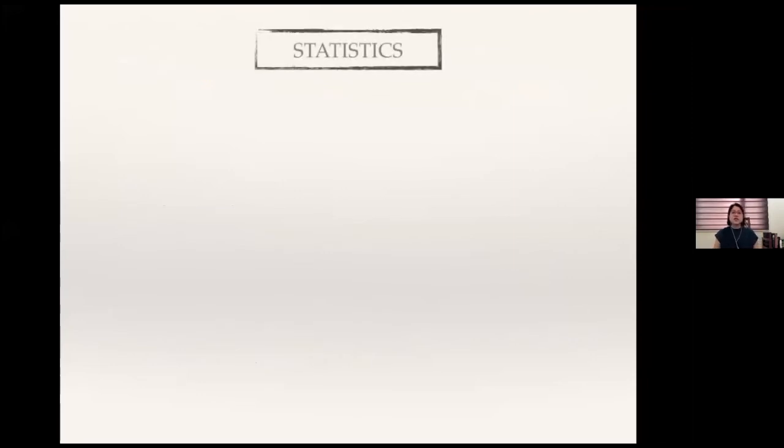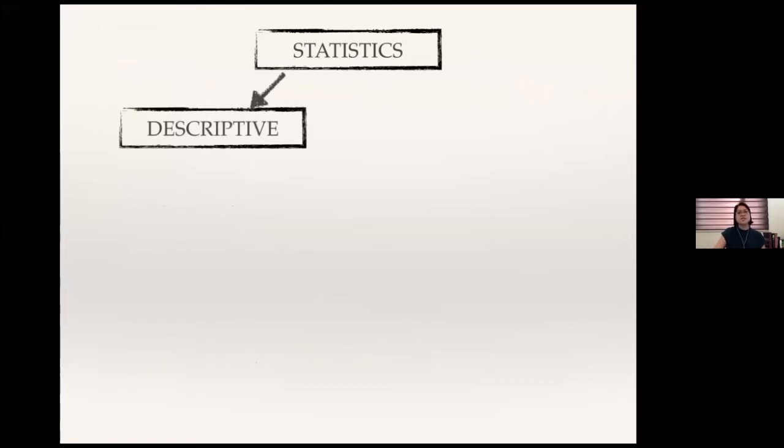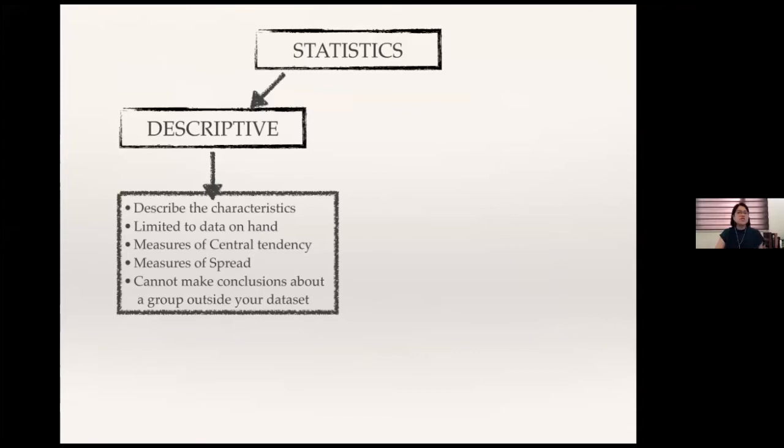So let's start with what statistics are. Basically in research statistics, we have descriptive statistics, where you just describe the characteristics of your data set. When we say you have a data set, that means it's the data that you got from wherever you got it. So you just describe it. The thing with descriptive statistics is you have to describe only what you have. You don't make extrapolations. You don't say, if I have the mean weight of this group of people, that's the same mean weight of another group of people. No, you just describe what you have.